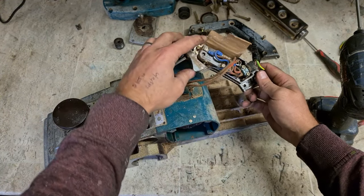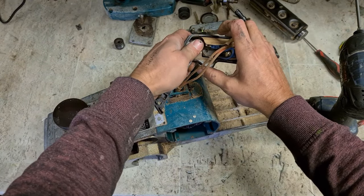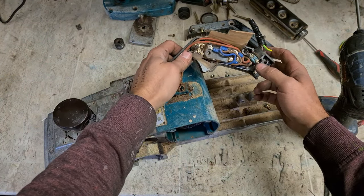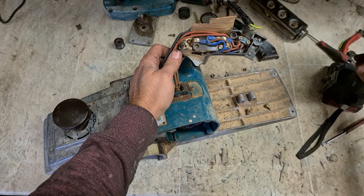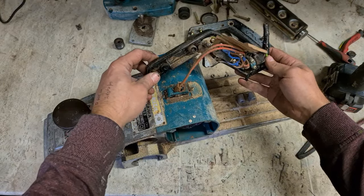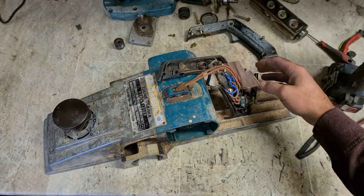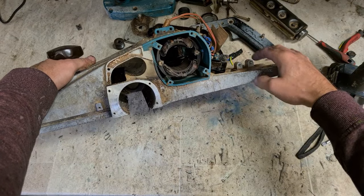Old type switch, very reliable switch these. Still readily available as well. Generally, you wouldn't be changing them type of switches very often. They were built to last. Right, we'll clean this whole thing down, get it all ready to rebuild.